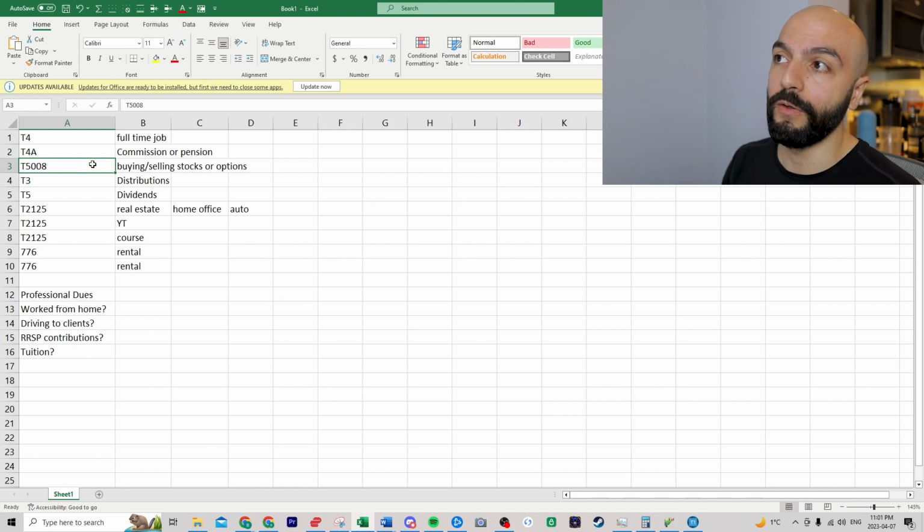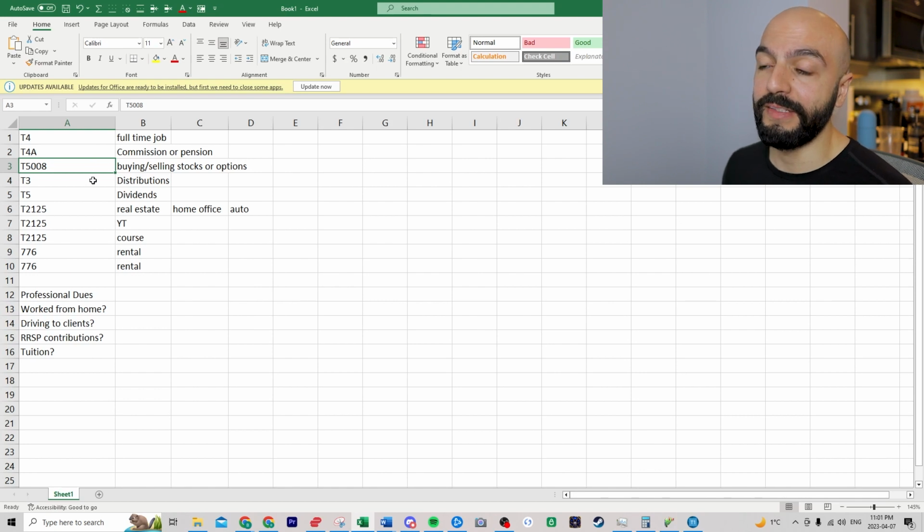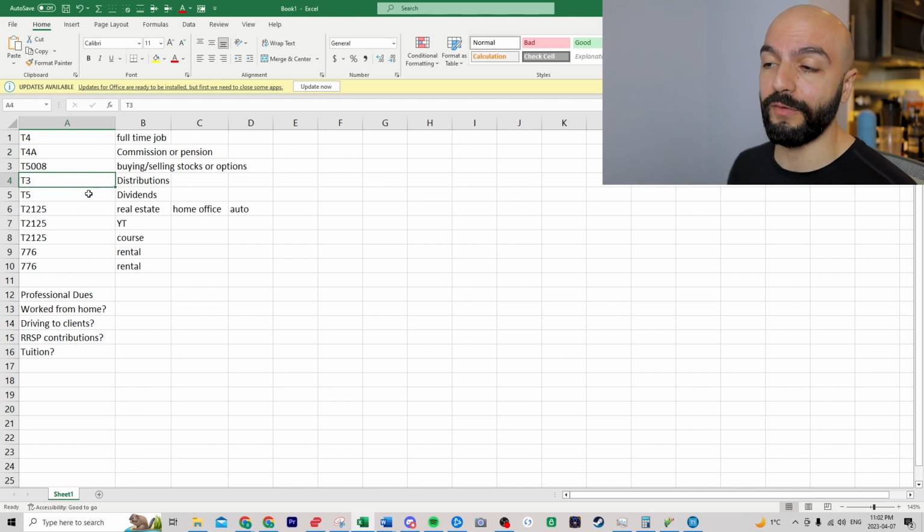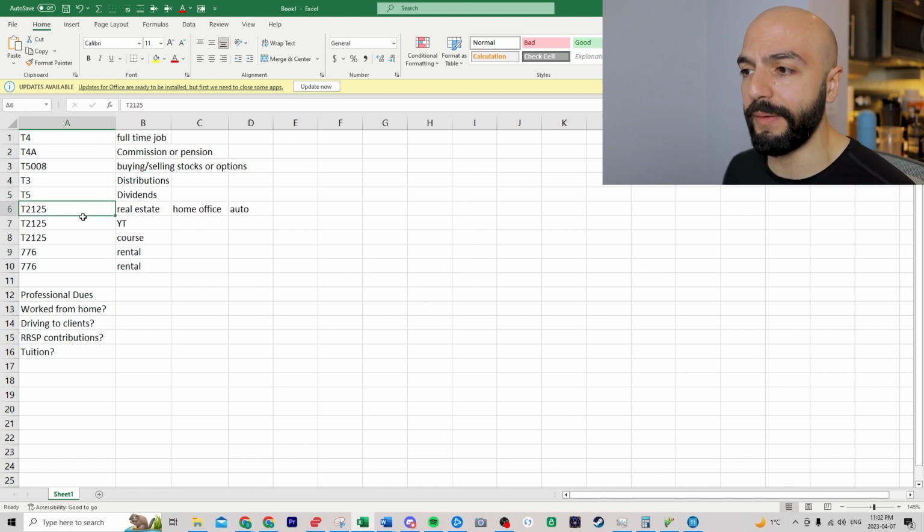Like in Wealthsimple, they've already issued it for the year for 2022. For Questrade, you'll have to go under account and then tax slips. If you have distributions, again, if you own a REIT, you don't get dividends, you get distributions. These are available as of March 31st. That's the deadline for the trusts to file, these are trust returns. If you get dividends from, let's say, TD Bank, you'll get a T5. Those are due February 28th of the following year. Those are already issued.